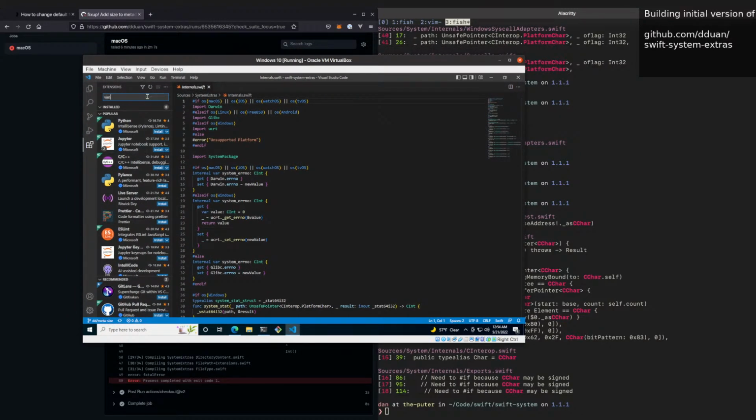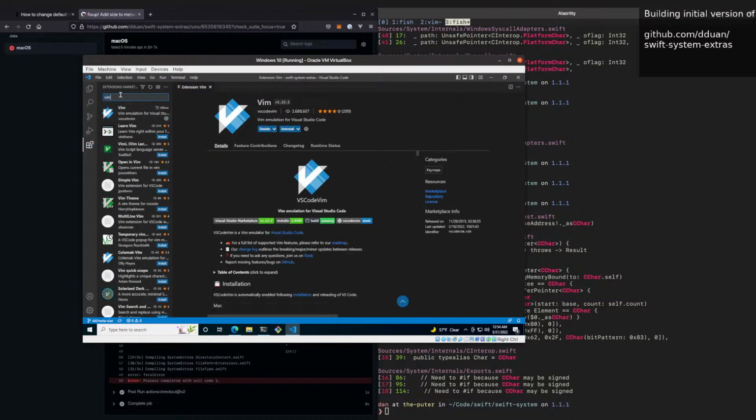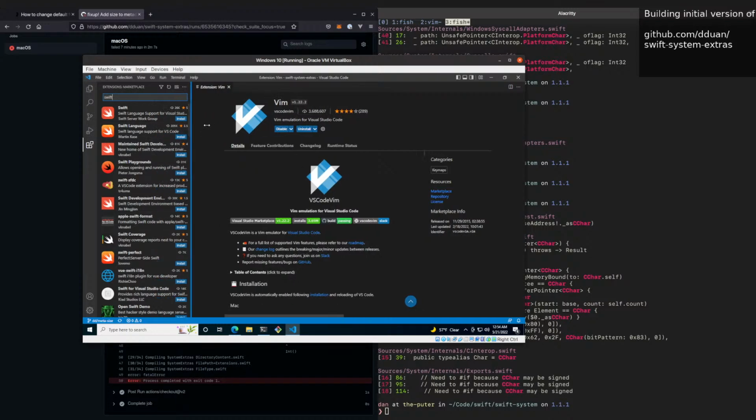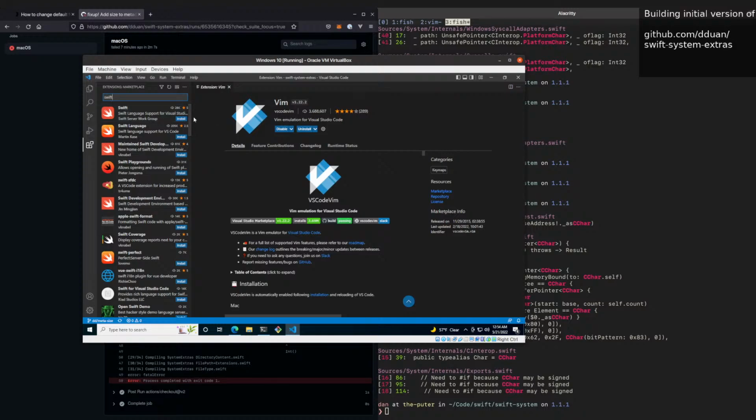So let's do Vim. I could do Swift, but I don't know how well Swift works on Windows. So, also, which one is the better one? This one, right?